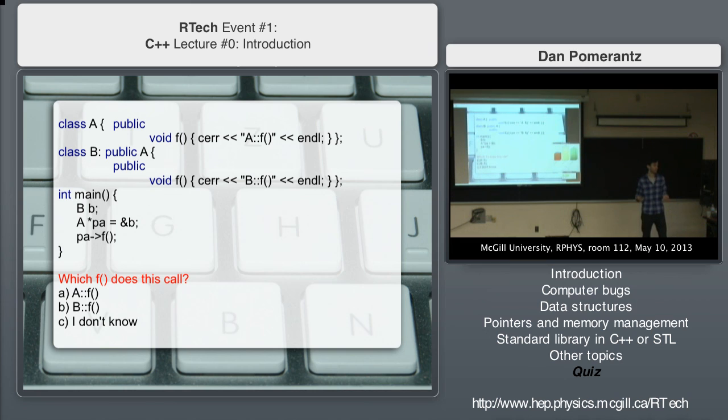And so what you might want to do is you might want to make an array of shape. And this is more convenient to work with than having an array of rectangle, an array of square, an array of circle, because you can have everything in just one piece. So you set up something like this where every single one of your different classes that are derived have these different calculate area functions.